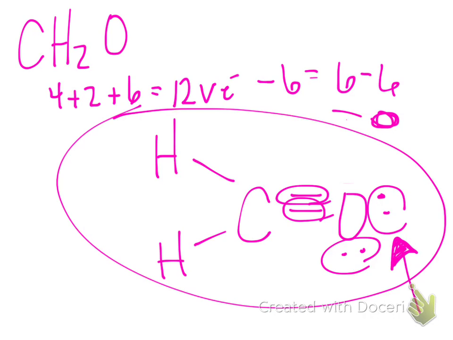So we've seen the double bond. We've seen regulars. Now I'm going to show you one other little type of thing that might throw a little glitch in our process. This is our last one. C2H2.